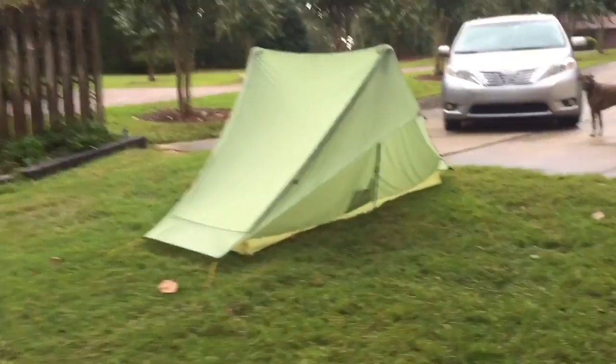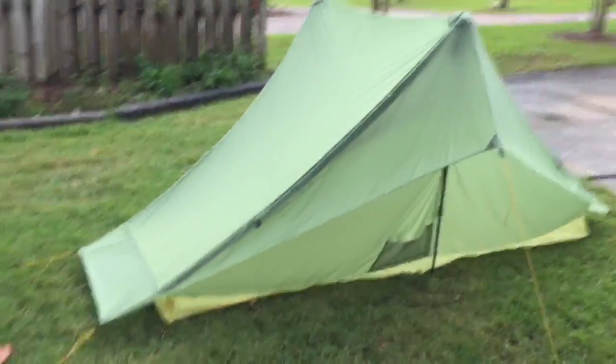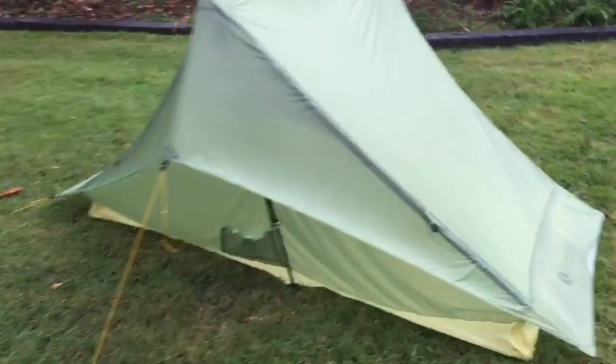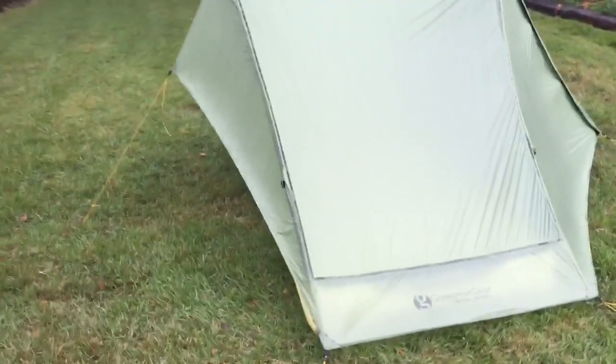Well, we've had about 4.5 hours of good rain. Started about 4 a.m. You can see it's a little saggy. That's normal for nylon. It will sag when it gets wet.